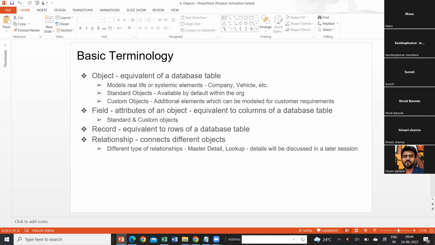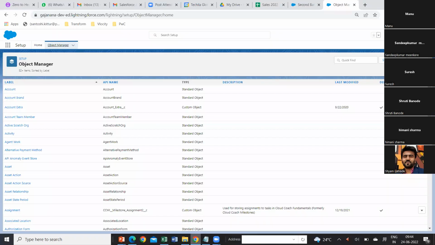Now, whenever an object is created, we said the owner is a very, very important thing. There are two concepts that you need to understand, called a role and a profile.